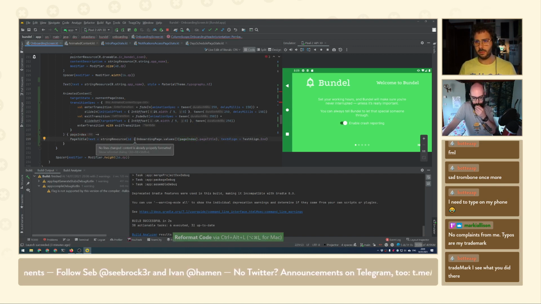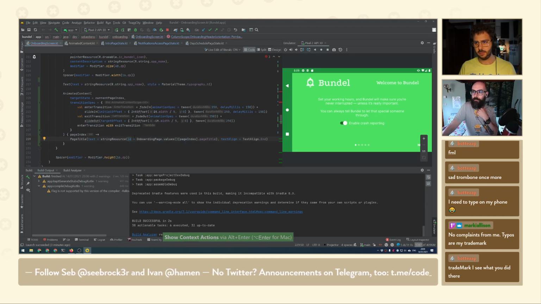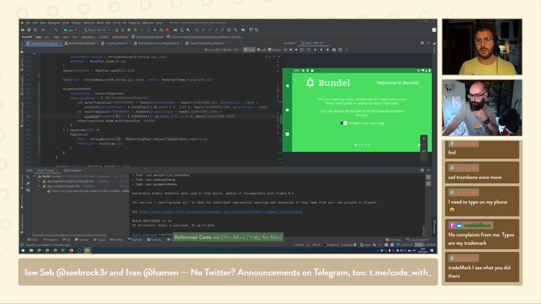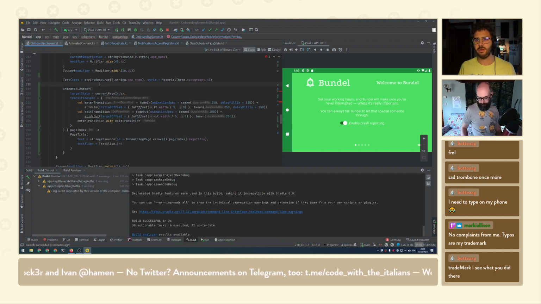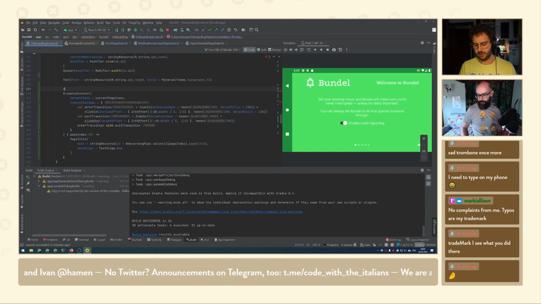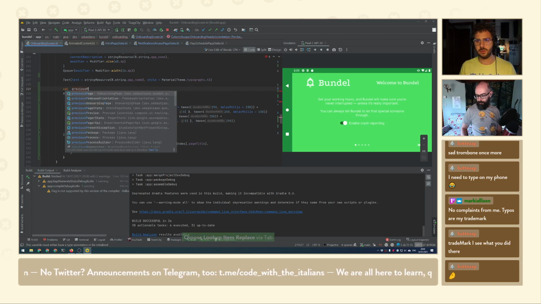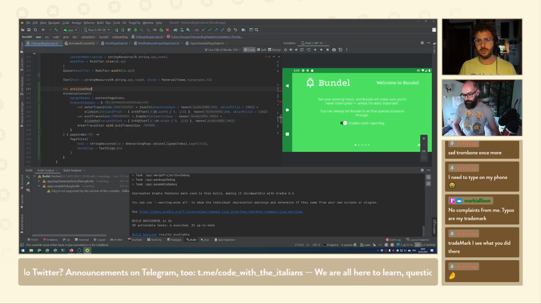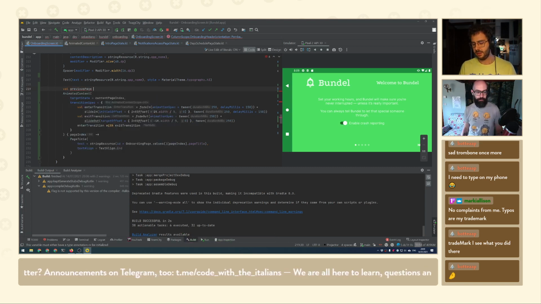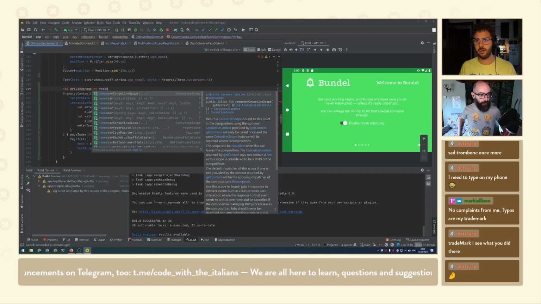So, okay, and that should work. And now we can figure out the direction. So val previous page, I guess, which is by remember.